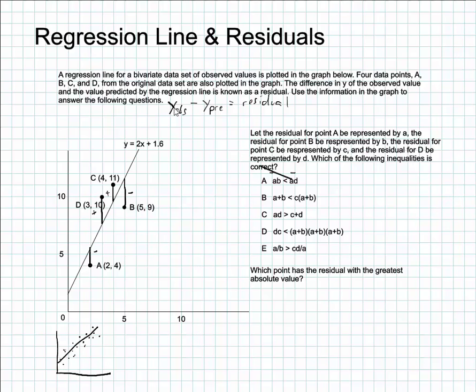B: a plus b, so that's a negative plus a negative. That's going to be a negative. And then we have a plus b on the right as well, so that's going to be a negative, multiplied by c. Well, c is positive, and it also looks like it's greater than 1. And it does look like this graph is drawn to scale.